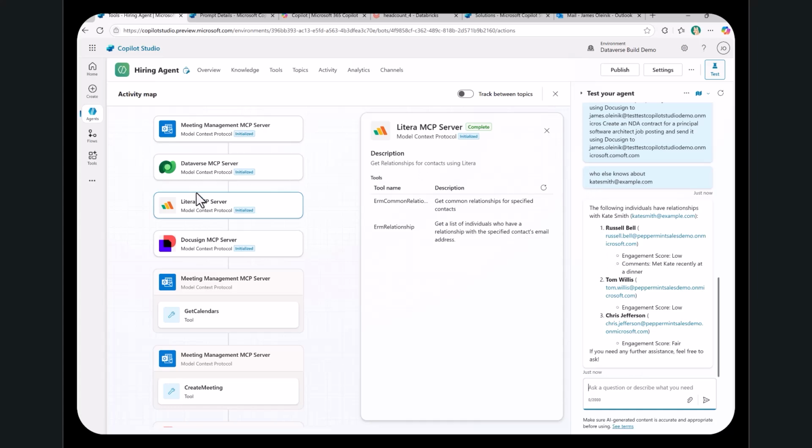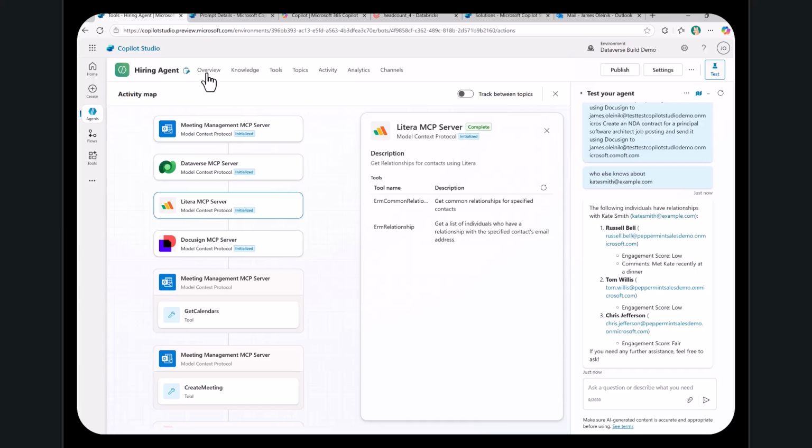And what's awesome about that is now you can bring in your own custom MCP server. So in this case, we were able to leverage their MCP server that allows you to query relationships across that graph and maybe see if Kate has other contacts, maybe within our company or within our other partners, for us to get more information around that, perhaps the onboarding process, or even more information prior to closing with her.